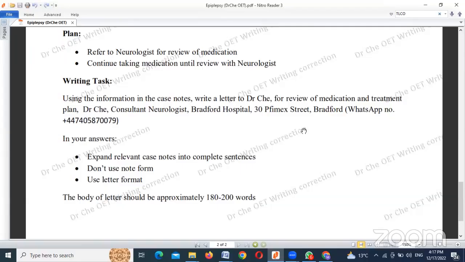Review of medication, very good. Okay, so we need review of medication, which means further treatment. So this is what we need from the reader. We need review of the patient's medication, but still we don't know why we need any review for this patient. Review and treatment plan, but we can make it appropriate later on. So what exactly do we need to write in the purpose?